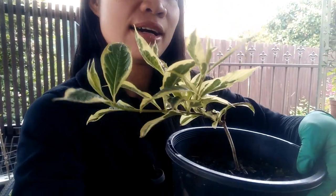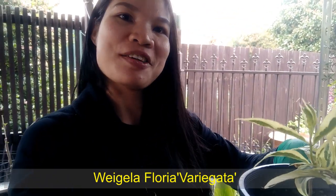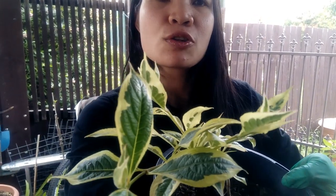For example, this one, the variegated Virginia, I think they call it. And I took the cutting last year at my friend's place. Thank you so much, Kay, for watching this video. They got beautiful pink flowers in spring, and I love this one very much. It's very striking when it's in bloom. I still love the leaf colors very much. It's kind of the same color as the variegated elderberry that I got, but it's just beautiful, and it's nice to take the cutting and grow it on your own. It's just free, and you feel so rewarded. So let's head to the garden.